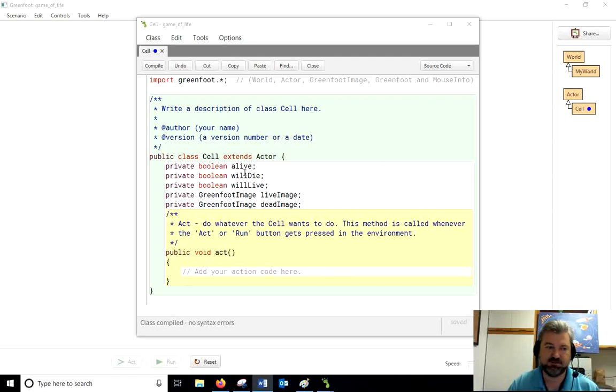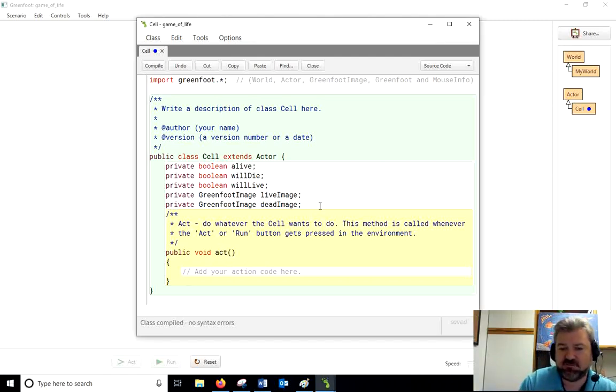So I actually need Booleans to represent not just whether you're alive right now, but what your state will be. And we're going to have a live image, which is just going to look like itself. And we'll have a dead image, which I'm just going to leave blank. Some people make them a circle, colored in when you're alive and not colored in when you're dead. I'm just going to leave it blank. We could also color the entire cell with a square, but I think the circle is going to work just fine, okay? So we need a constructor.